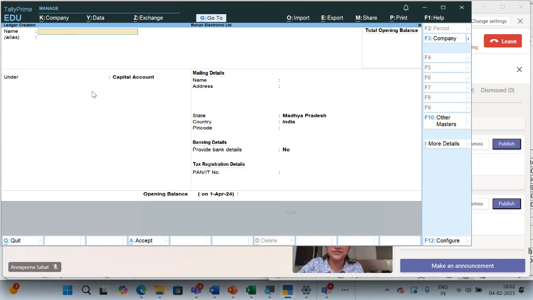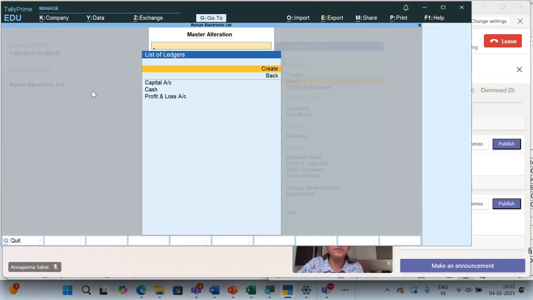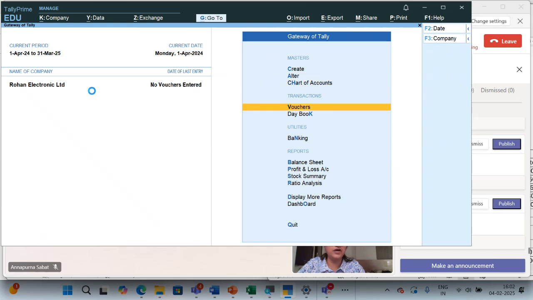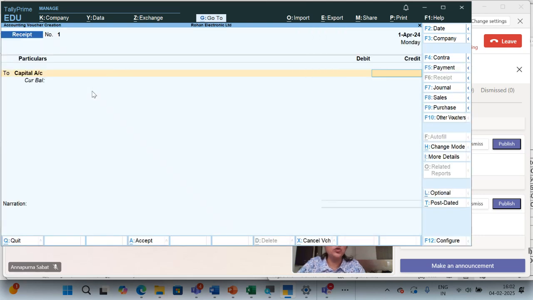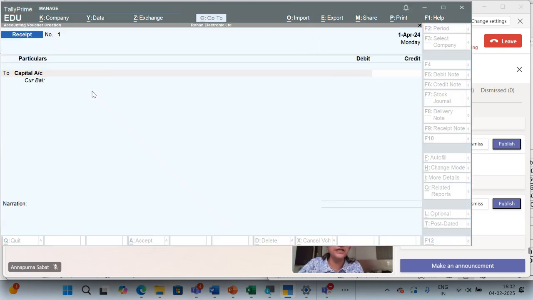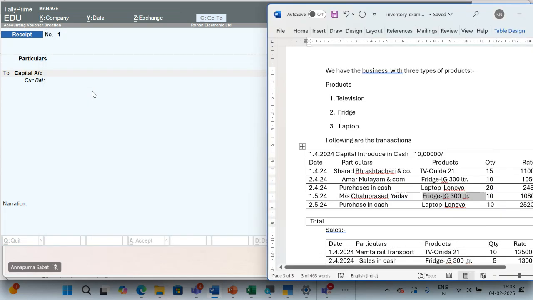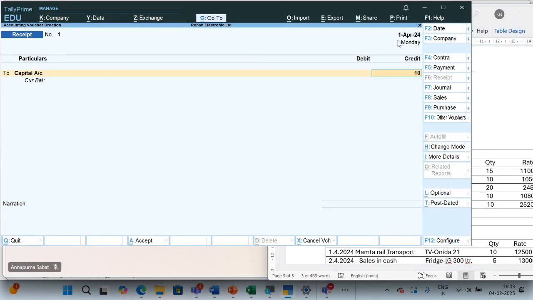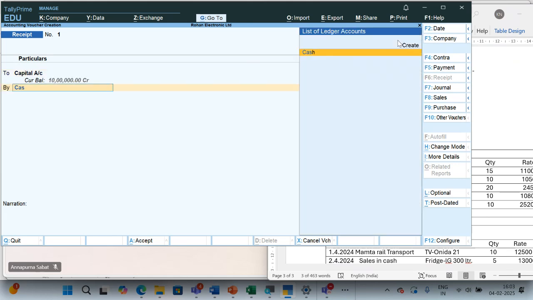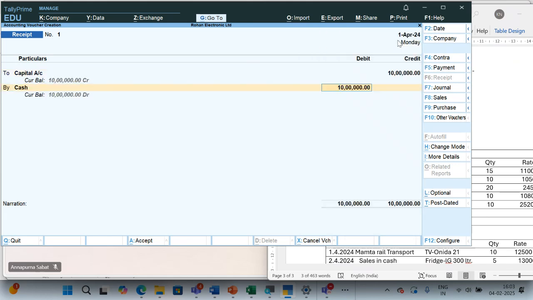Now next, I can pass the entry again. Vouchers, receipt, to capital account. How much is the amount? I can check: 10 lakh rupees. Okay, so 10 lakh rupees. Enter, enter, cash, because cash is created by default.